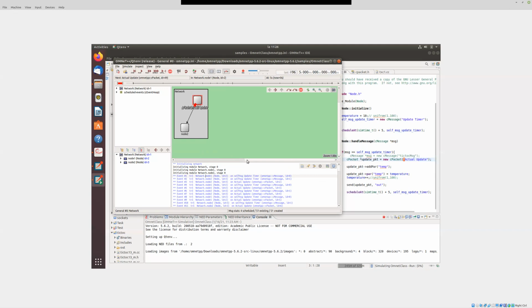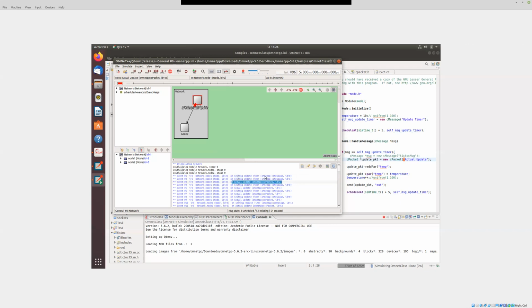Earlier the message has been deployed into the future at t equal 5, and at that t equal 5 the self message has been received in the handle message method, and after that you can see again node 1 sending an actual update to the network.